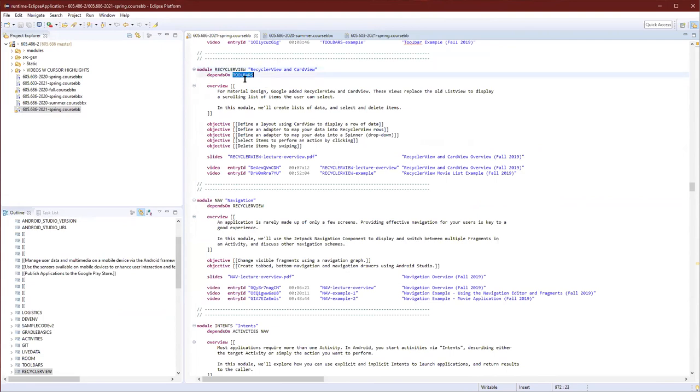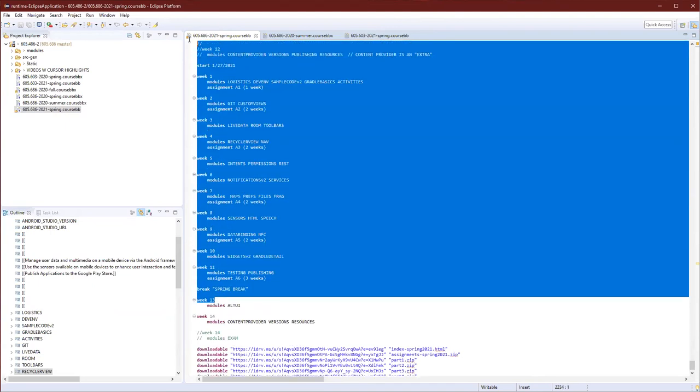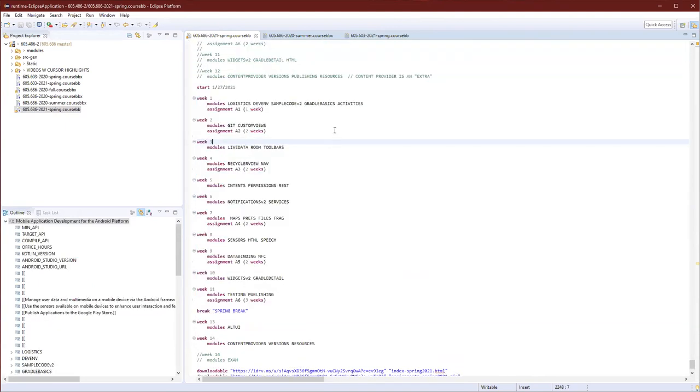And I use things like depends on to make sure that the order in which I define them here and the order in which I'm going to present them, based on the weeks listed at the bottom, are consistent. That's helped me immeasurably over just trying to edit things on Blackboard. If I reorder modules, trying to keep in my head which modules depend on which is really tough. And then I might present topics in an order that's really bad for the students. They start watching a video and it's assuming they've watched another video before that, and I may have screwed up the order. This doesn't let me screw the order up that way.